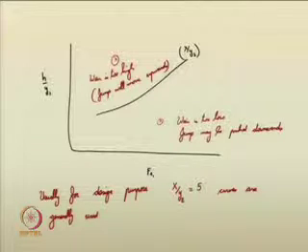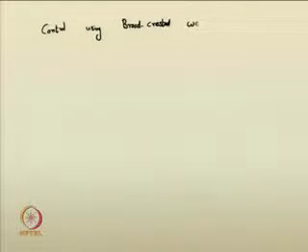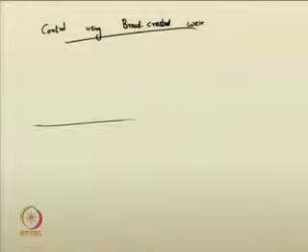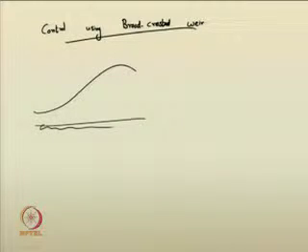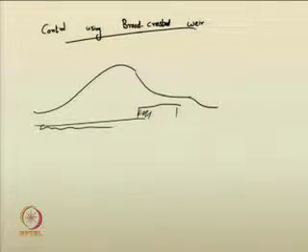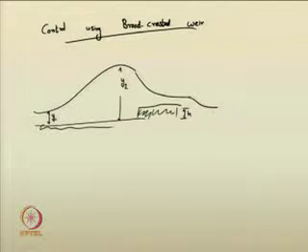Next we will see the control of the jump using a broad crested weir. So, you have a broad crested weir for the jump. You can have different tailwater depths. Again, this is the pre-jump depth, this is the sequent depth of the pre-jump, this is the height of the sill, and here let us assume y3 as the tailwater depth.